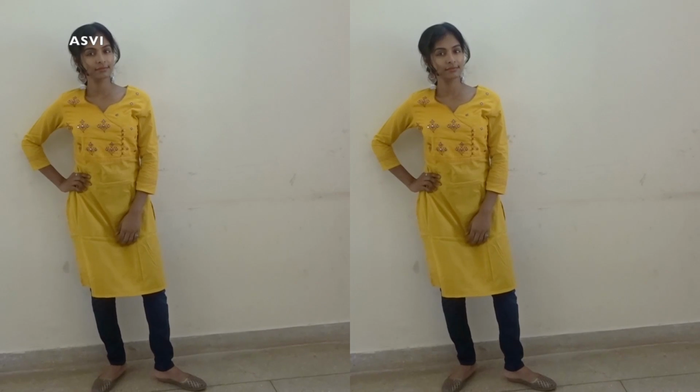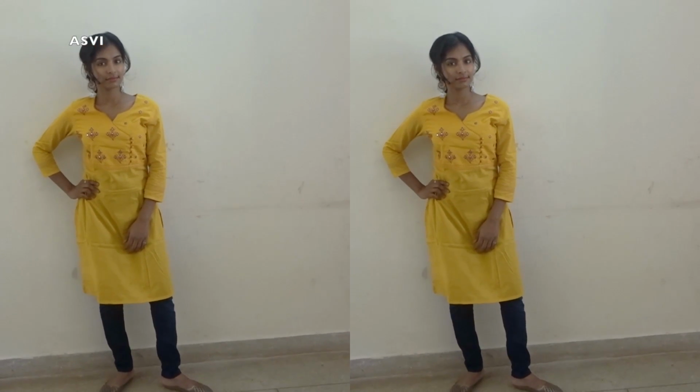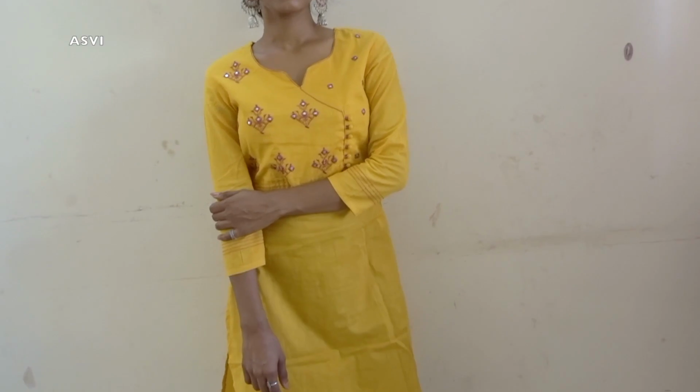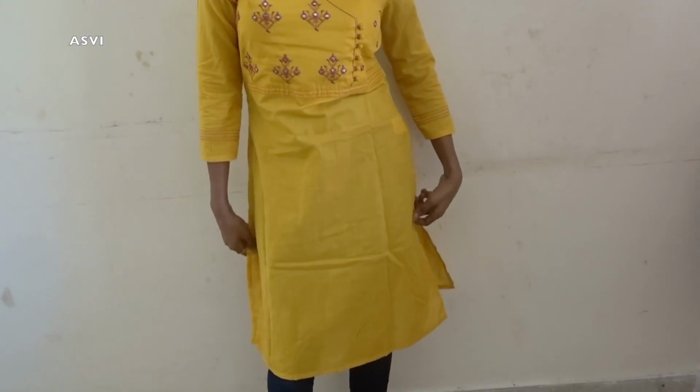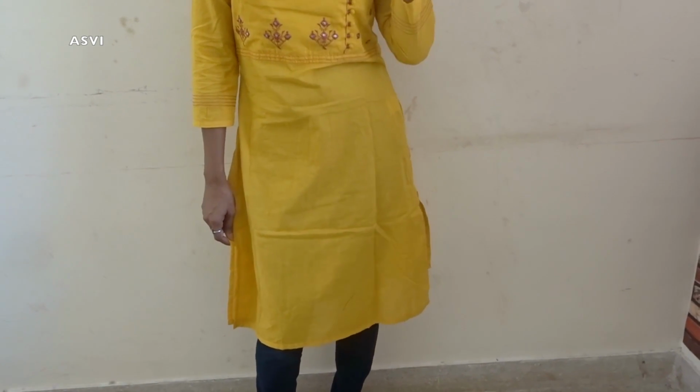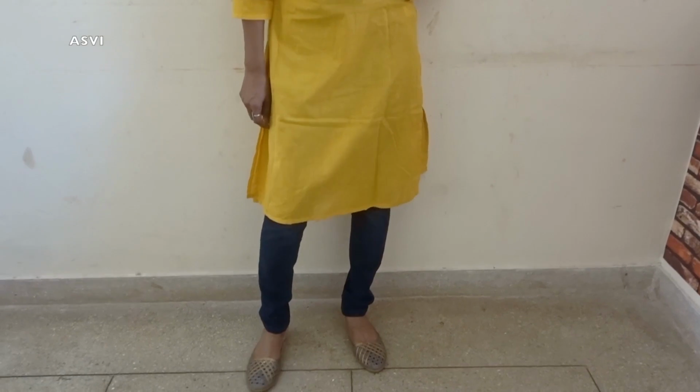So the very first kurta I'm wearing is this mustard yellow kurta with pink embroidery work and thread work, and I have put on Afghani earrings. I've put my hair up in a bun, not up actually, a lower bun, and I really like this kurta, especially the color. I've got all these kurtas from the Enana website. All these kurtas are just for $300. I got them in a discount sale, and I actually got it through Cash Karo, so it was a good deal.